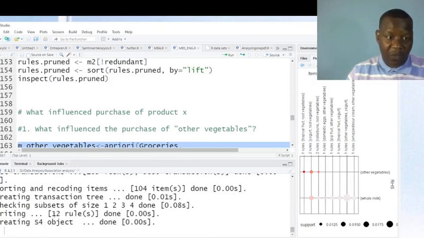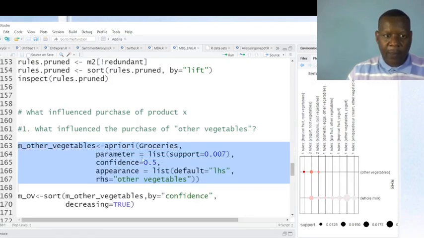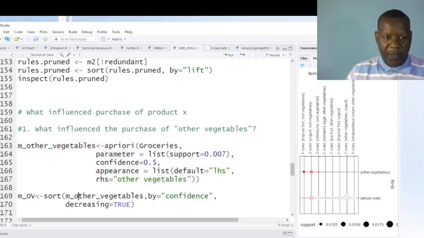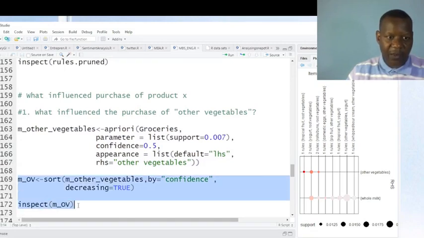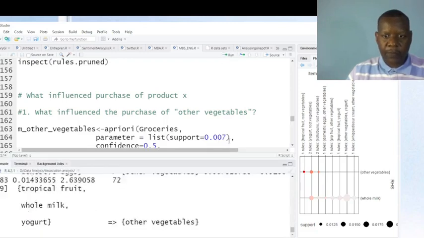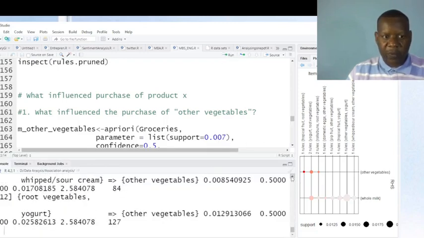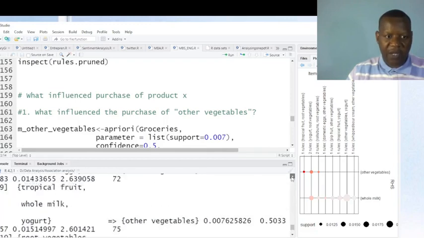You see we have 10 rules here. Now I want to investigate those rules. For instance, let's run this command. I just want to sort decreasingly based on confidence, and inspect these rules. Now you see these products which have influence on other vegetables.